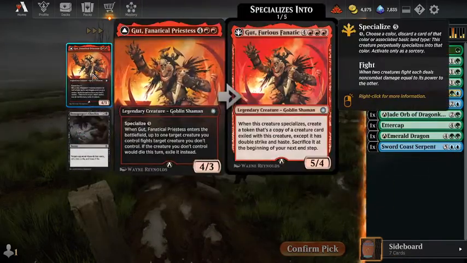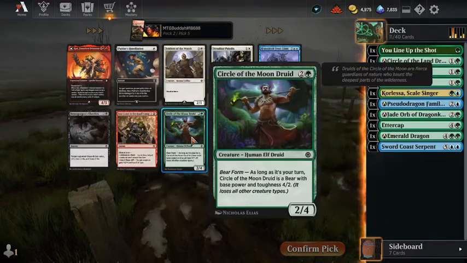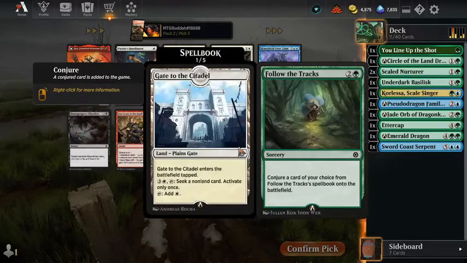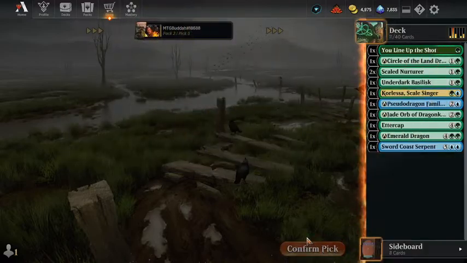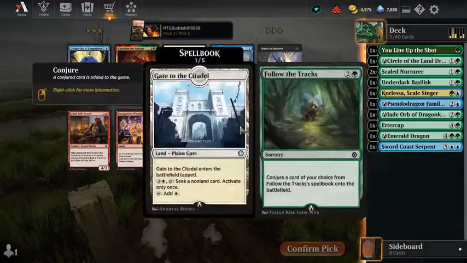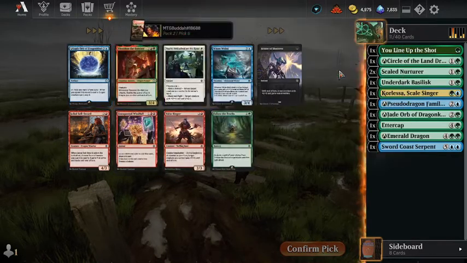Alright. Shaman. Elf Druid. I think we'll take that and put it in the sideboard. Might not ever play it, but I do like this dragon. This does let me scry when I cast dragons.